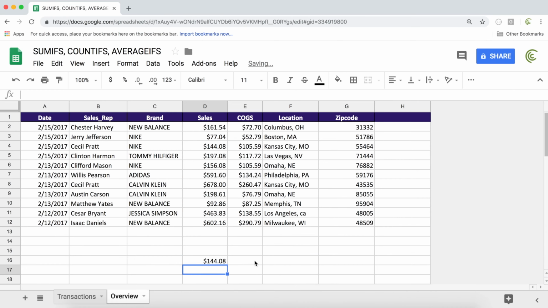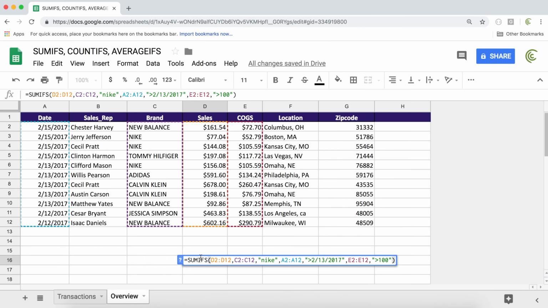Let's try to expand this criteria range a little bit, so we have more options. Now at least there should be 2. So now we get the average of 2 numbers that match the criteria. So basically, if you can build a SUMIFS function, just take the SUMIFS part and change it to AVERAGEIFS. You have the average with the same criteria.